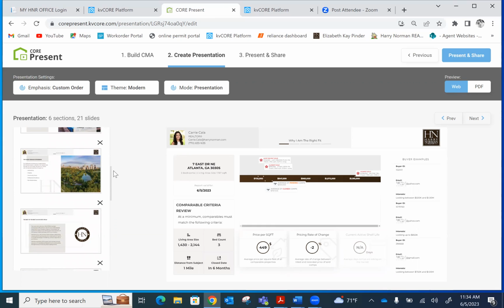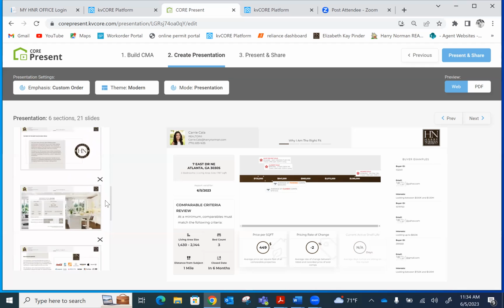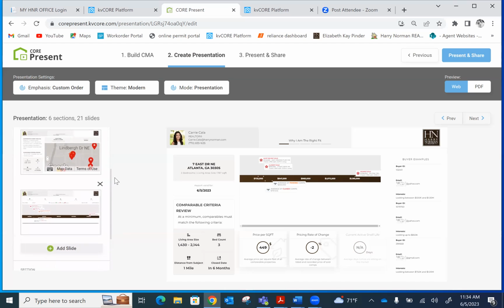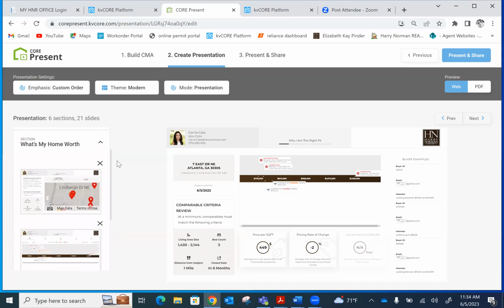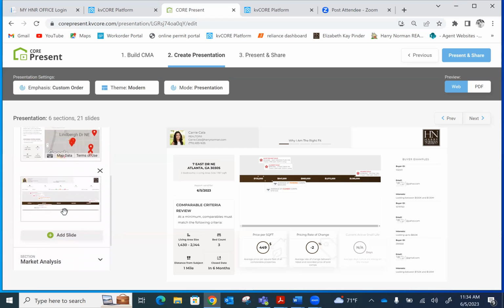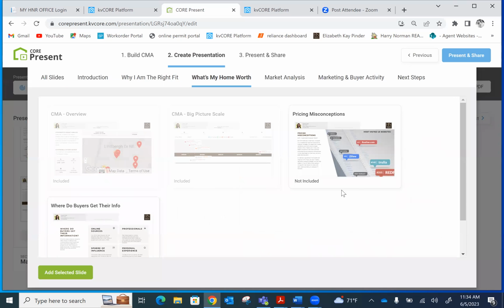Okay. So there we have those slides, and that was the first section of the presentation, the introduction. Now we can go into the next section of what's my home worth. And this is where your comparative market analysis is the real star of the show. So we want to have both of these graphs included. Again, you can go into adding more slides as well.